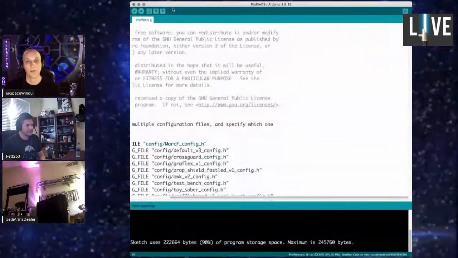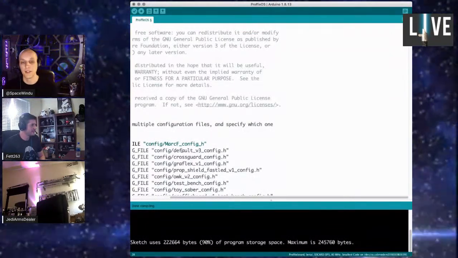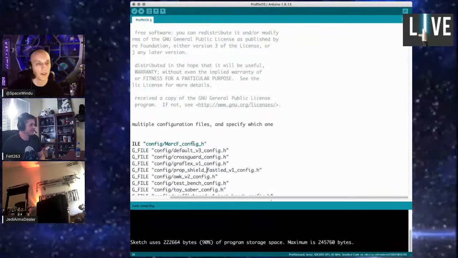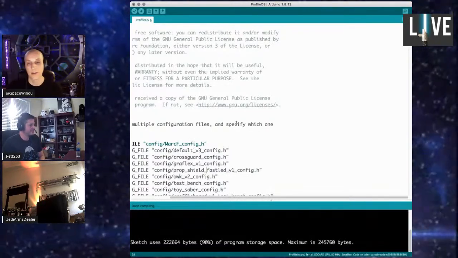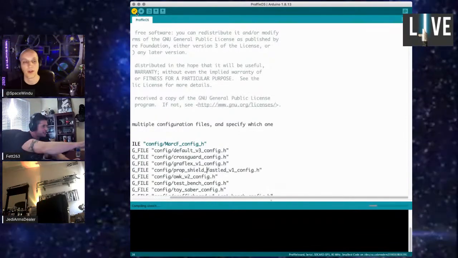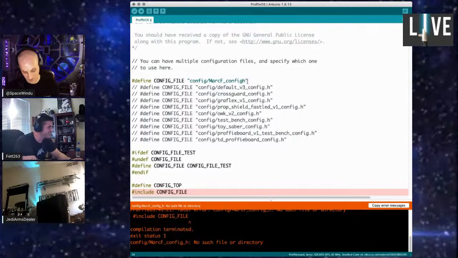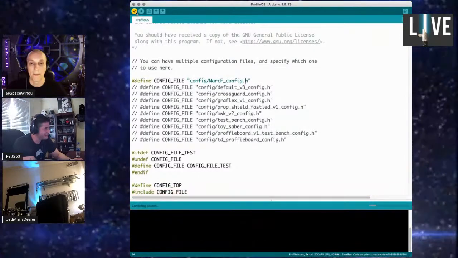Let me share this thing again so you could see. Okay, moment of truth here. I got the config mark config underscore h. I think that's how it's supposed to be. I will hit this. .h. It's a .h file. Yep. Yeah, there you go. .h. Yep. There you go. You're good.